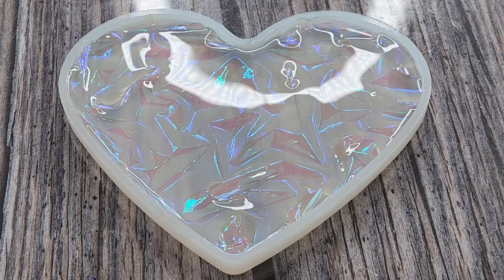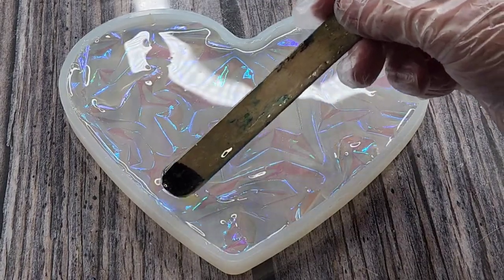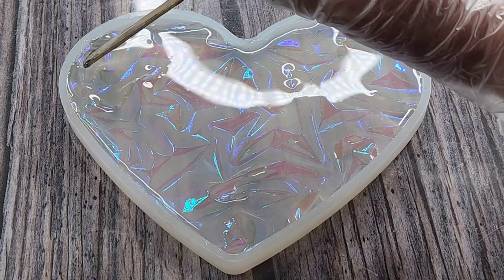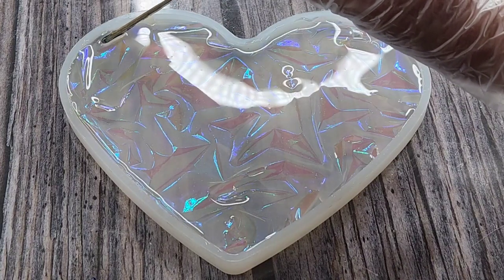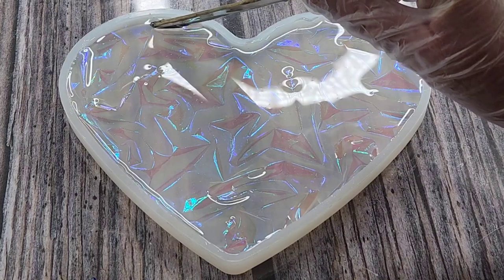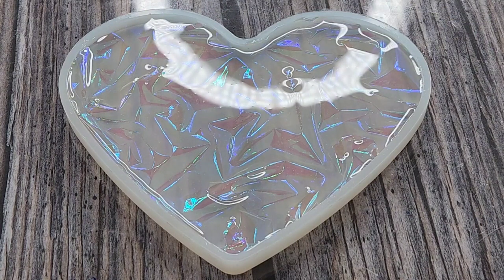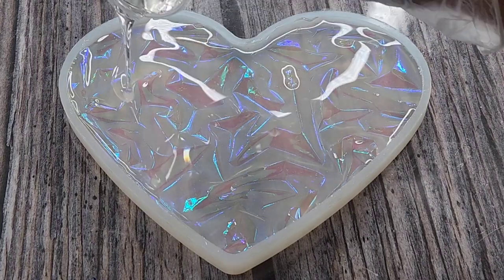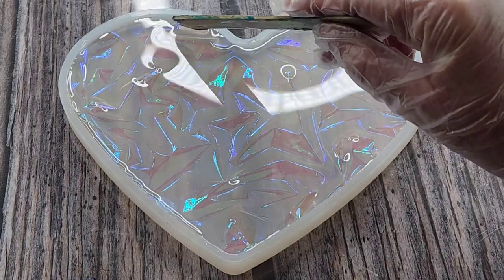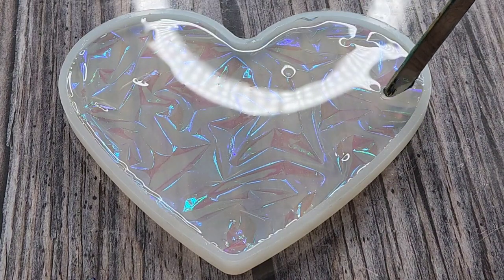Now, in case you're wondering why we're leaving the paper in here, or the plastic in here, it's because, like I said to you earlier, I'm not going to be peeling the paper off and then dusting with mica powders. And because I want the iridescent effect. So if I had to peel the paper off, I'd lose that iridescent effect. It's not like holographic sheets that are etched, so it leaves the holographic pattern in the resin. This doesn't do this. It's just plastic. So if you peel it off, you're just going to have a smooth resin. It's not going to hold any effect. Does that make sense? That's why I'm leaving the plastic in here.